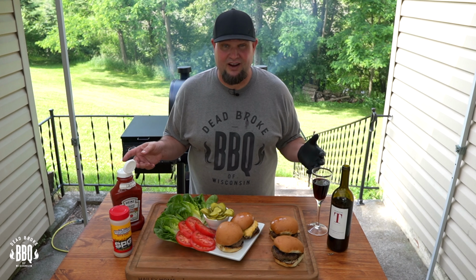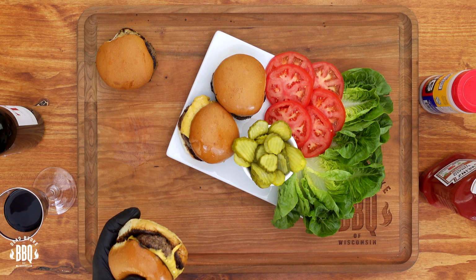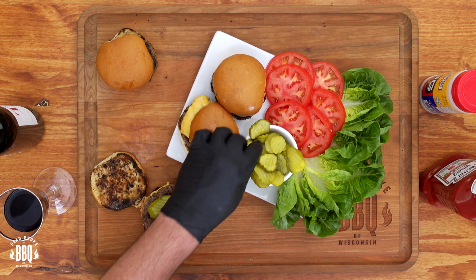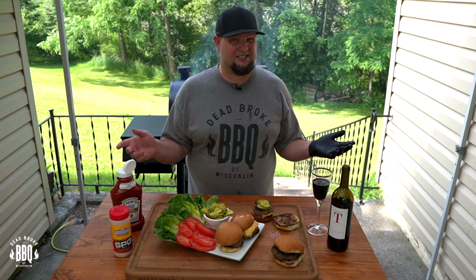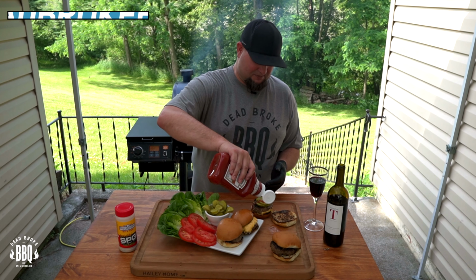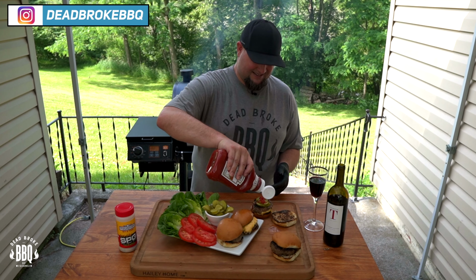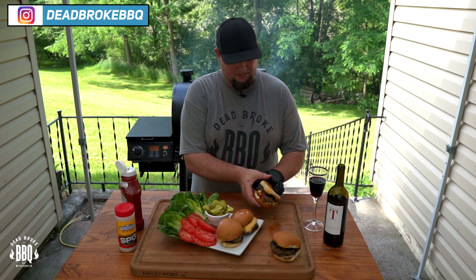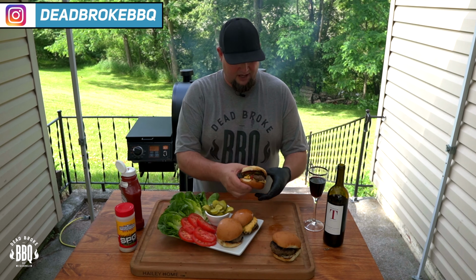All right, it's time to try out these burgers. I'm gonna take a cheeseburger myself. I'm just gonna put a couple pickles on there. Now the tomato and lettuce, the rest of the family's gonna eat that. Put a little bit of ketchup on. Just need a little bit of ketchup. We'll close up this bun. Give her a bite.